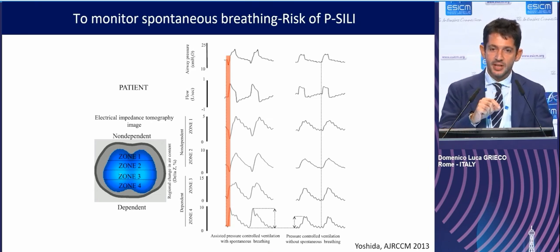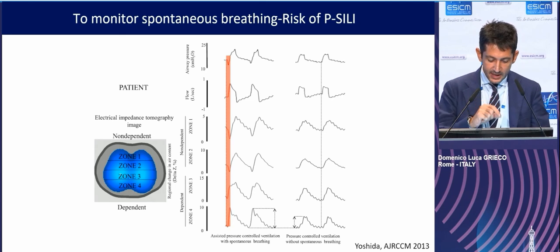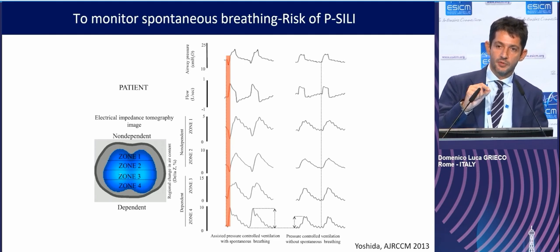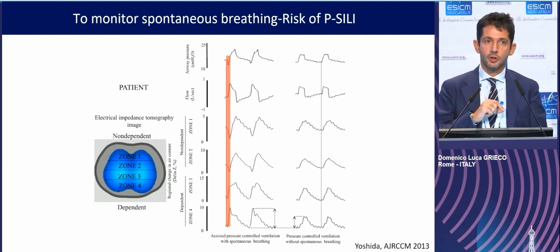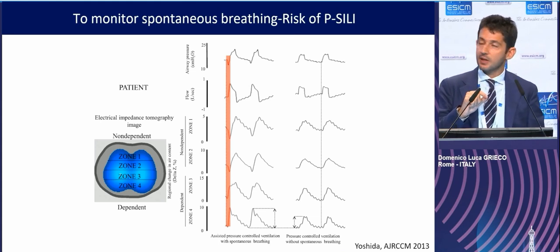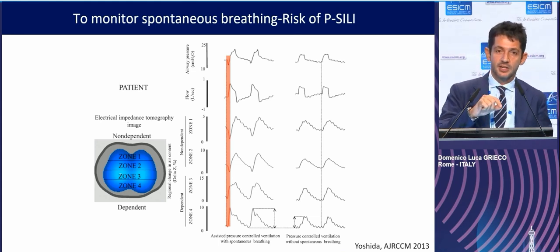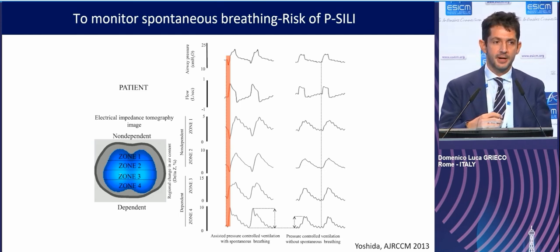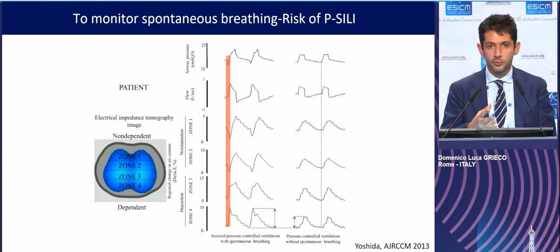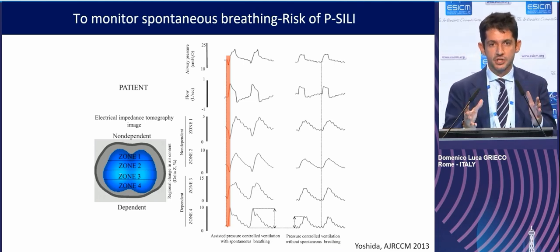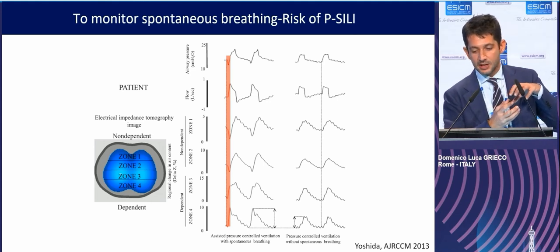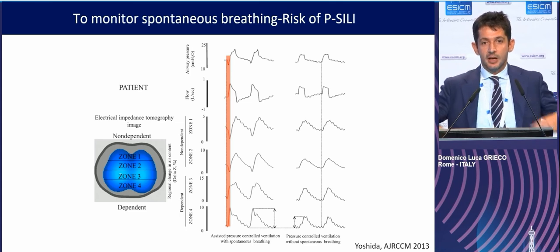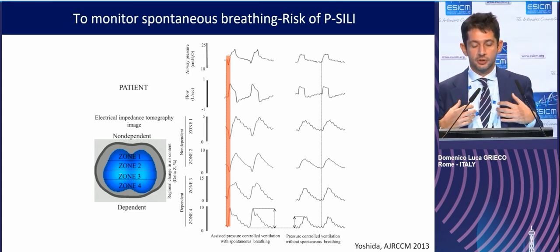And in the presence of spontaneous breathing, you see at the very beginning of inspiration that the behavior of the different areas of the lungs is different. The most ventral part of the lungs suffers a deflation, so they deflate during inspiration to inflate the dorsal part of the lungs. And this is quite weird, because this means that in some patients there can be a deflation at the beginning of inspiration in the ventral part of the lungs, and this air goes from the ventral part of the lung to the dorsal part of the lungs.